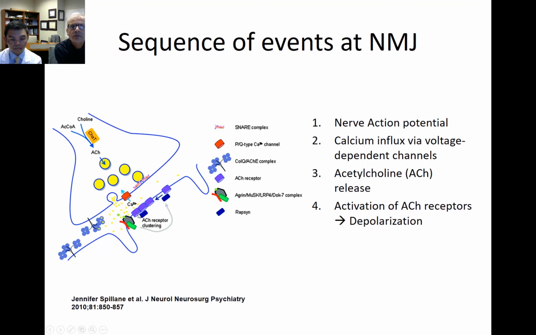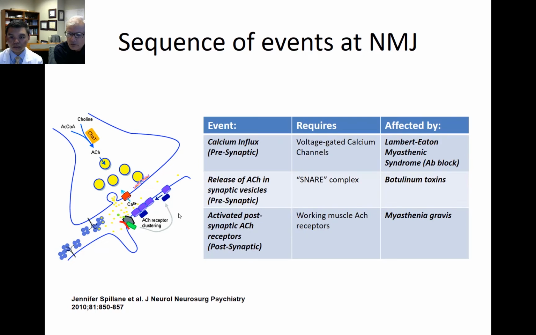So you see that illustrated right here. This leads to an interaction with the acetylcholine receptors here, and then that leads to a depolarization of the muscle, and that lets you do stuff. So that's the whole idea. Now that we have the basic outline of what happens, let's talk about what goes wrong, because that's what our job is, to diagnose.